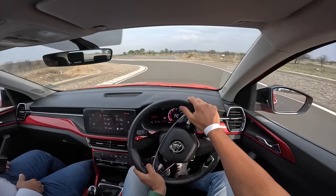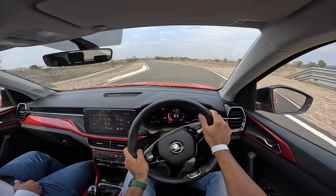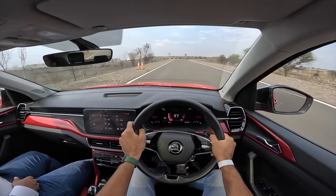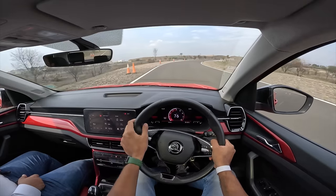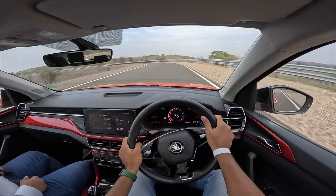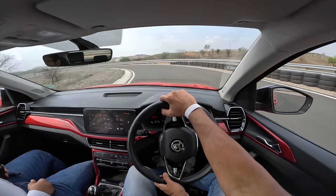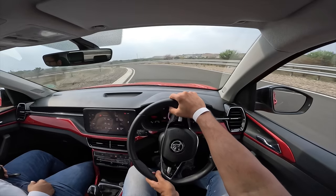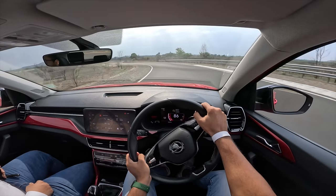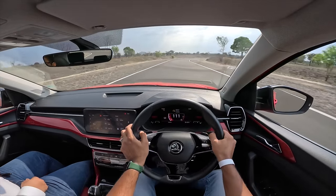Because it's stiffer it feels so much better around the corners. Interestingly, the 1-litre engine variant is actually better around corners because it's lighter at the front. This engine again has the same loud noise due to no insulation in the engine bay, but it sounds very smooth in the top end of the rev range. Body roll is there but well contained for an SUV. Look at how it maintains the line — it's actually surprising the way this car drives.